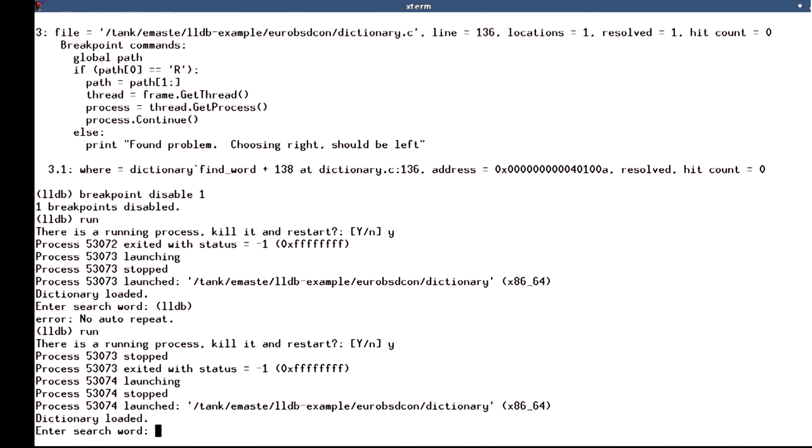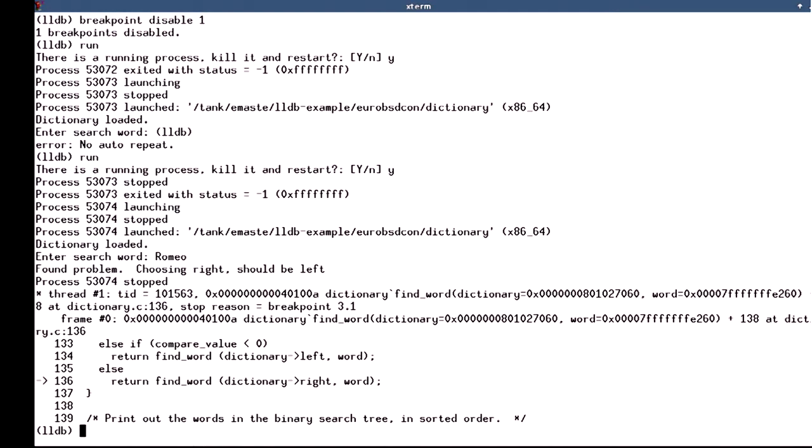So in this specific case, sometimes you'll see the LLDB prompt came back out here. LLDB's command interpreter popped up on top of the target I'm trying to run. So I just tried again. And now I've rendered Romeo again, and we've stopped and printed out the text that we had in Python. It says, we're going down the right branch, and we should be going down the left.